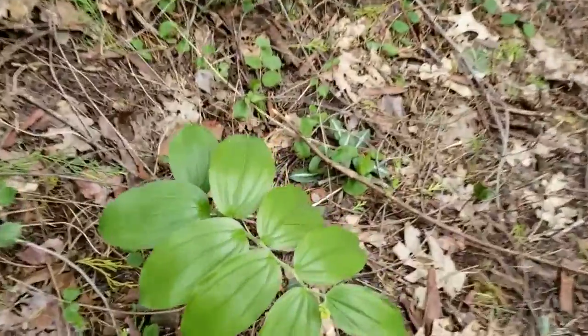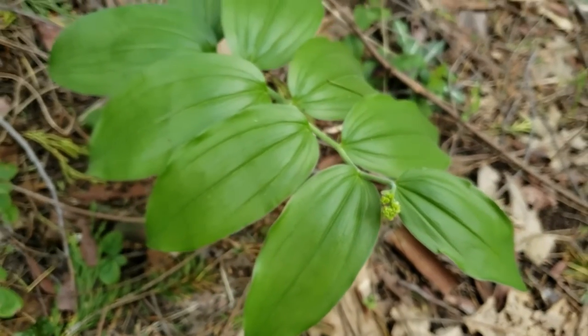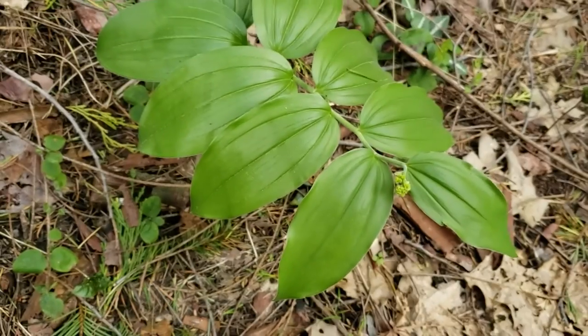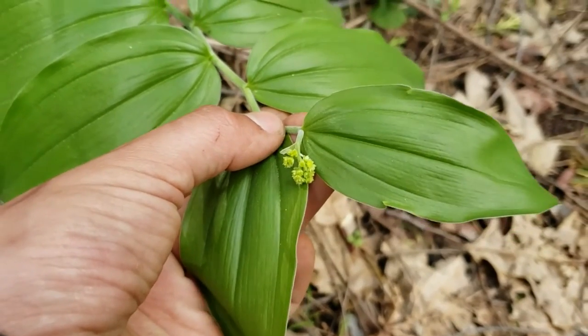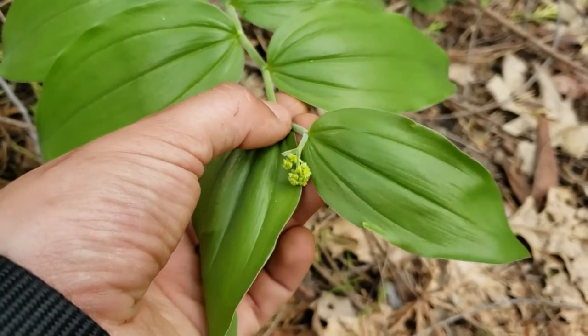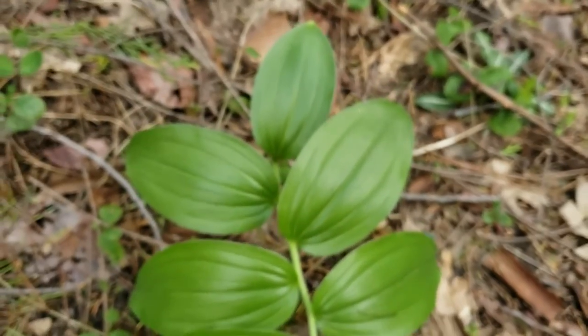Here's, well, you know what? I don't know what kind this is quite yet, because there's two species, and I cannot pronounce the genus, but it's false Solomon seal. You can see it's about to flower, and once that flower fleshes out, then I'll really be able to tell. There's the starry-flowered one, and then just the western false Solomon seal, I think.